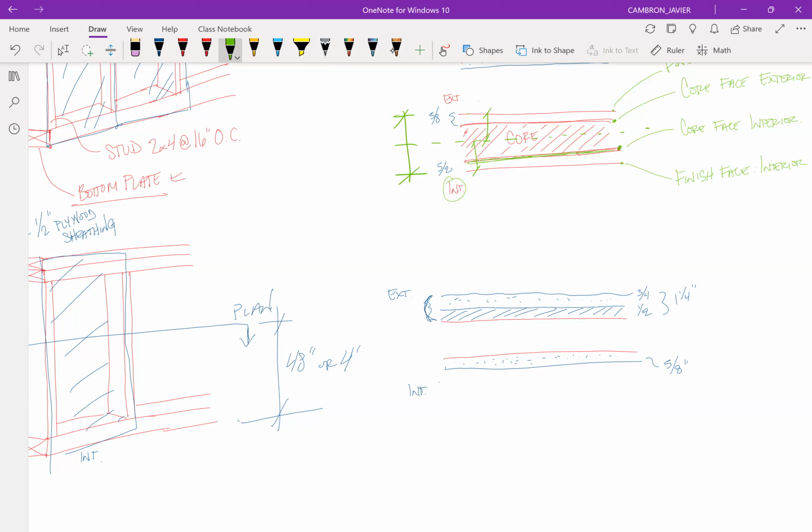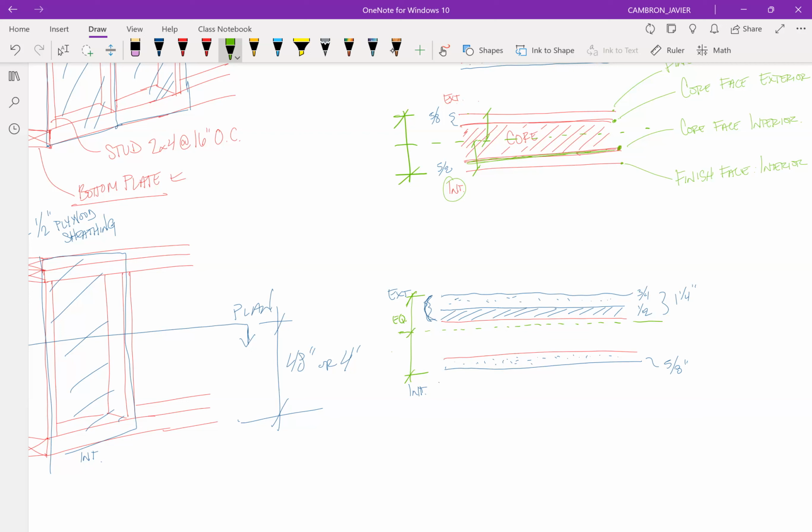However, in this case, the center of the wall is actually somewhere over here, because it's thicker on the exterior side.